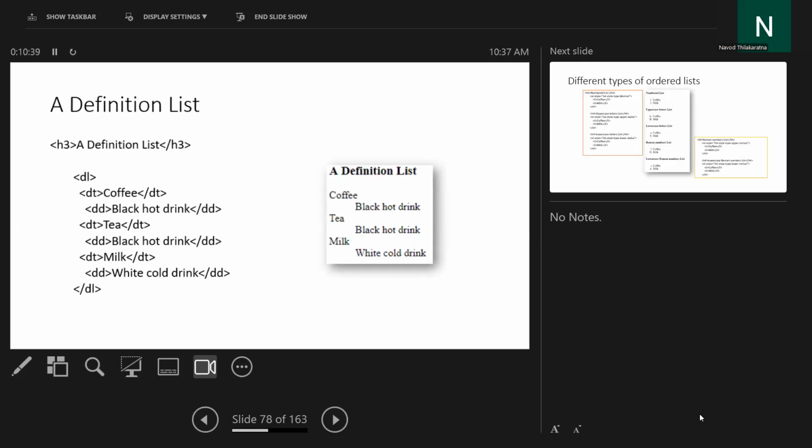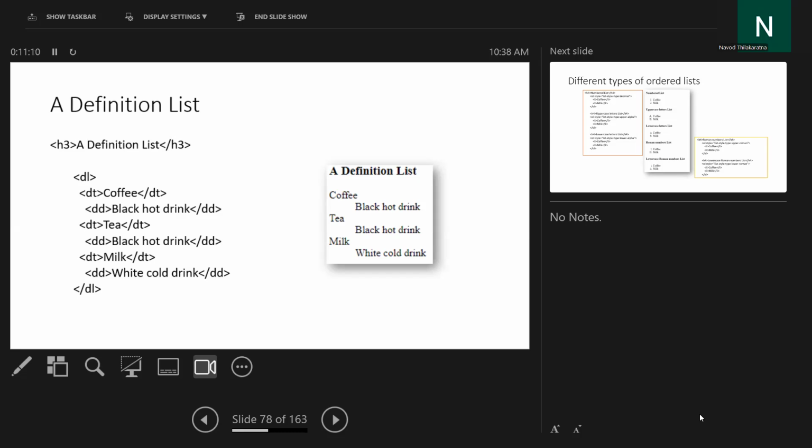This is an example of a definition list. You have some items followed by the definition. The definition list starts with the DL tag. And you have the DT tag, inside which you can have the particular word or acronym that you want to define. And the DD tag holds the exact definition, a descriptive definition.